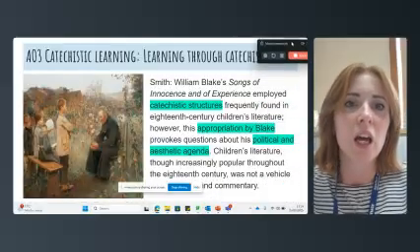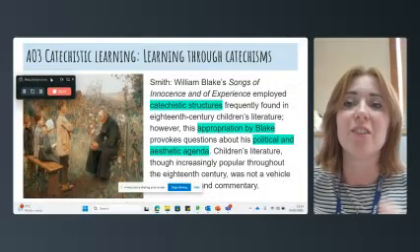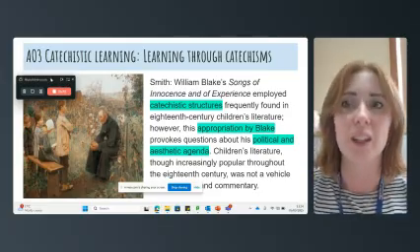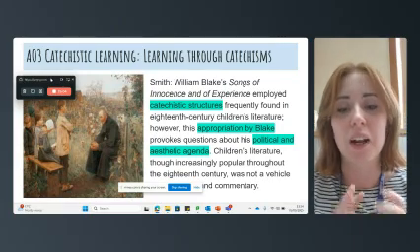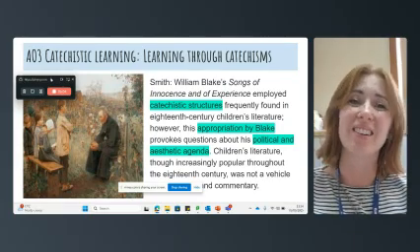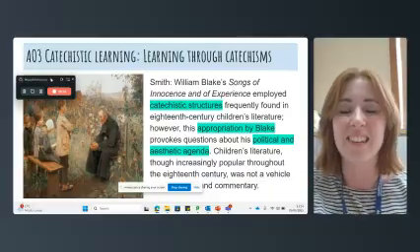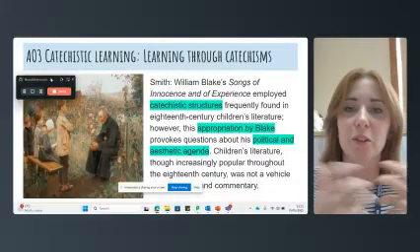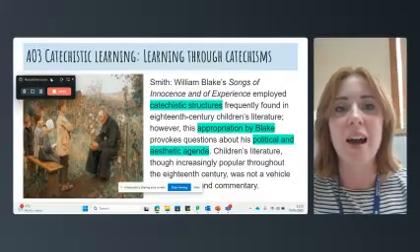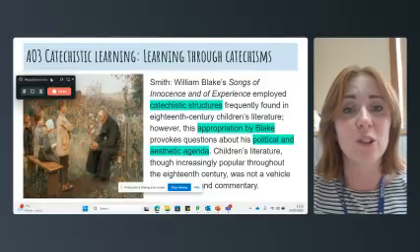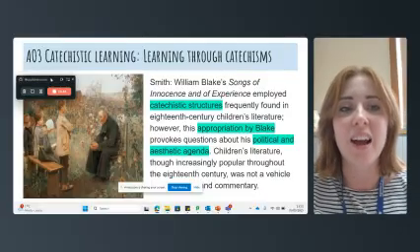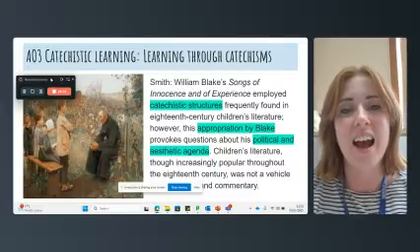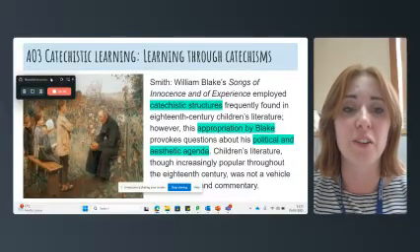So this is your AO3, this is your context. If you were going to write about the lamb in the exam, you'd have to be able to talk about catechistic learning, which is really common of the period. It was really common for children to learn through catechism, so learning through questions and answers, and essentially memorization. They'd learn the questions, learn the answers, and answer their own questions with what they've been taught. And they were frequently found in 18th century children's literature. And Blake, in his usual manner, is questioning this practice, and he's very much challenging it as well.